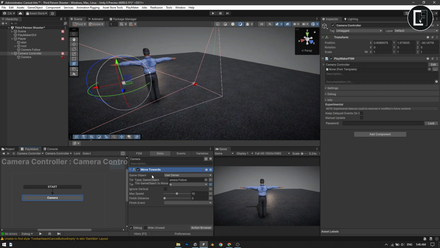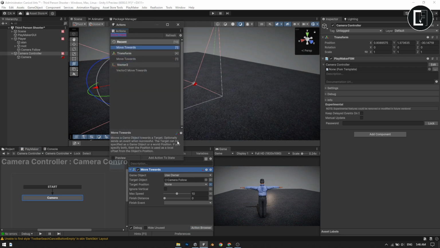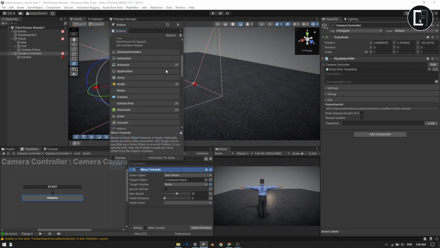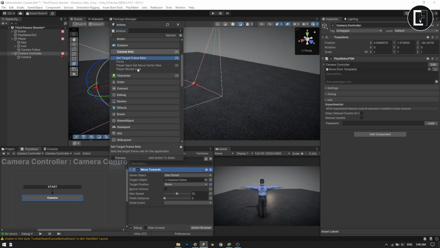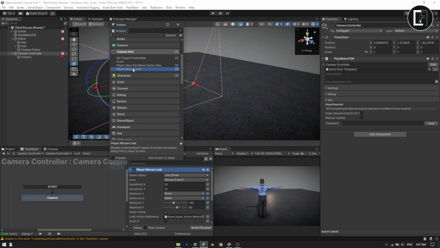If it's not 0, when it goes 1 to 1, it's going to stop following that object. The camera controller will stop following the camera follow. So make it 0, and use the new Unity input system, but it is difficult for them to make it. I don't know why. Go to the Connect Slides custom actions and use the player mouse look.